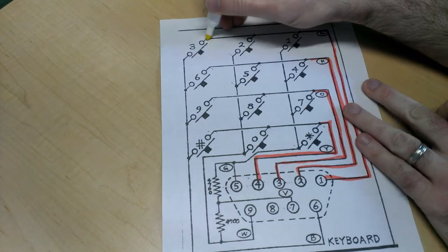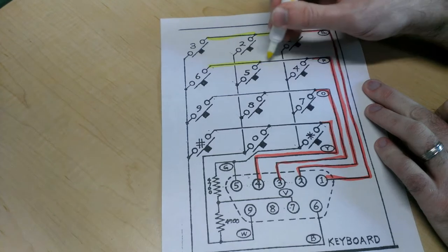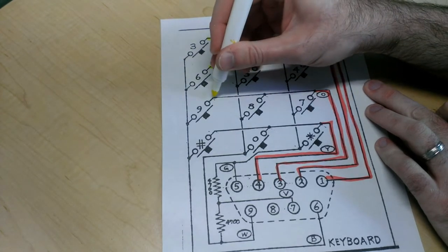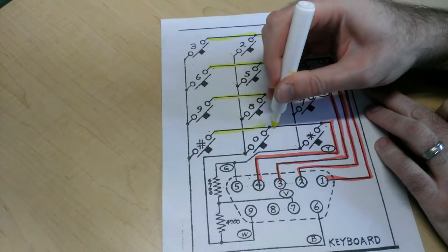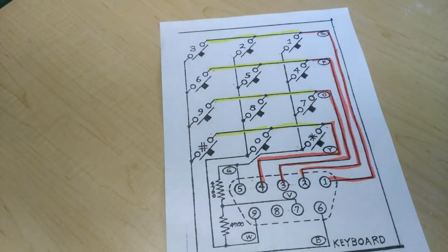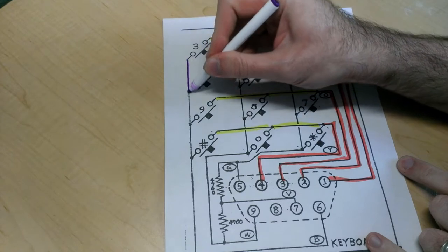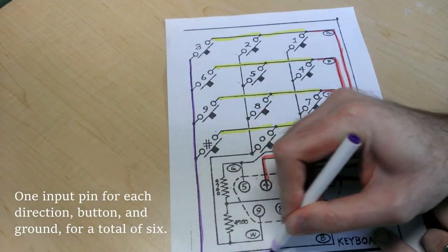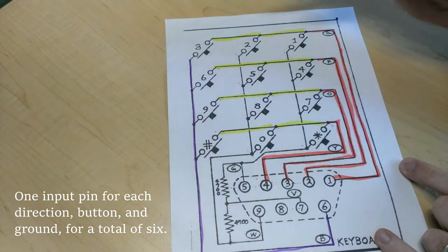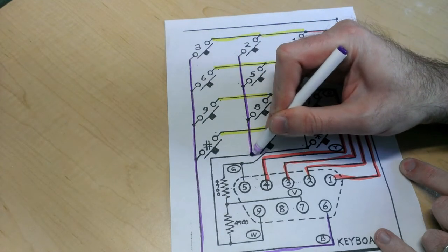One thing you might notice while I'm coloring this is that there are 12 buttons and only 7 pins being used on the input. If you remember how the traditional Atari 2600 joystick works, or any compatible joystick for that matter, you have one input pin for every button and a common ground. So there would be 5 or 6 different pins being used on the original controller for 5 different inputs.